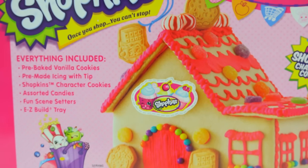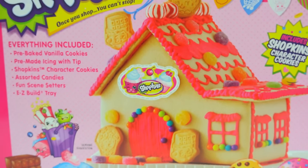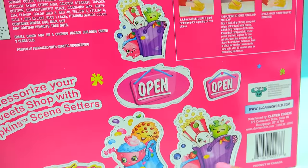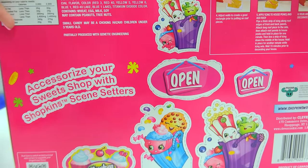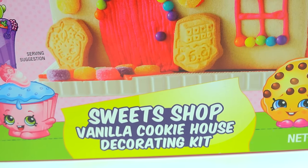So instead of gummies this year, you actually get little Shopkin cookies. So they are really cute, really cool. Cannot wait to see them. On the back, we've got these little cutouts too that you can actually cut out to put on the gingerbread house or not. So let's get decorating right now. Sweet shop vanilla cookie house decorating kit.